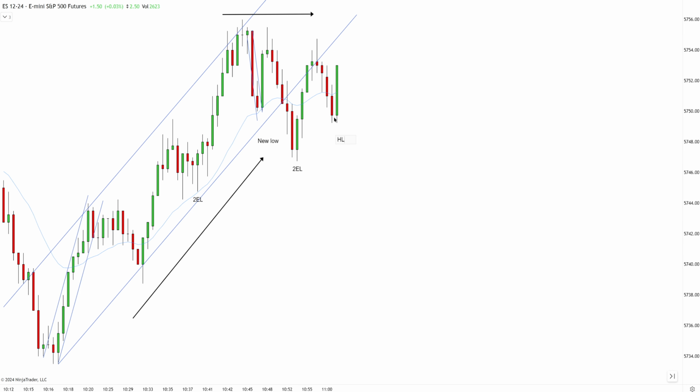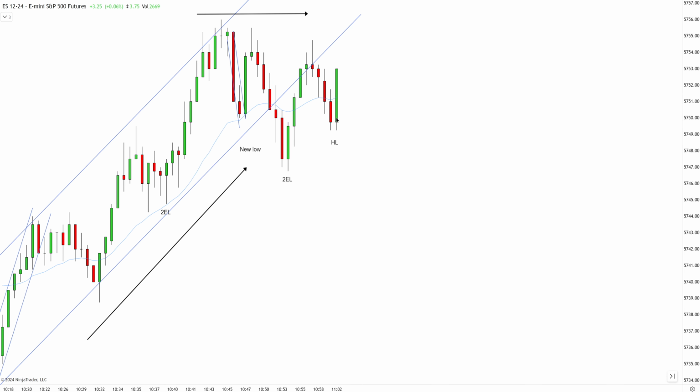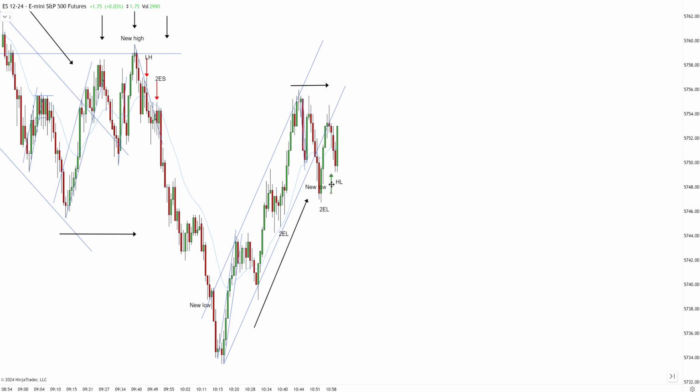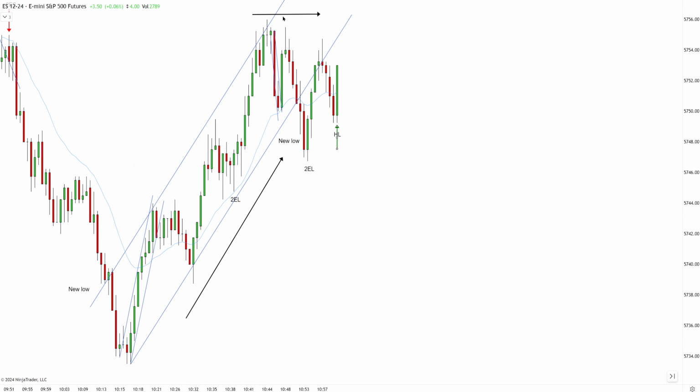Initially, I didn't like the fact that we're breaking below the EMA. But notice the bullish bar, how strong it is. It's closing quite far up. The higher it closes, the more it's negating the fact that the price broke below the EMA, and the more likely the price is going to go higher. The higher it closes, it's unlikely prices will turn down. I took this setup, a high-low confirmation setup of the second entry long, confirming the fact we need to get a new high.